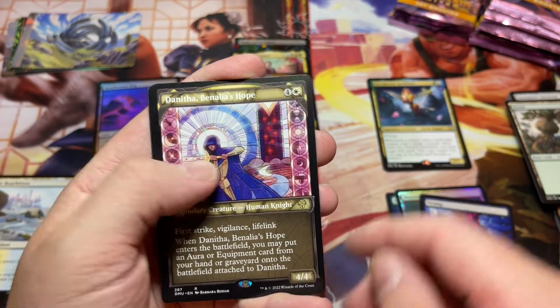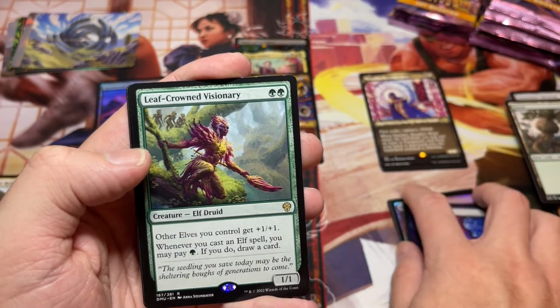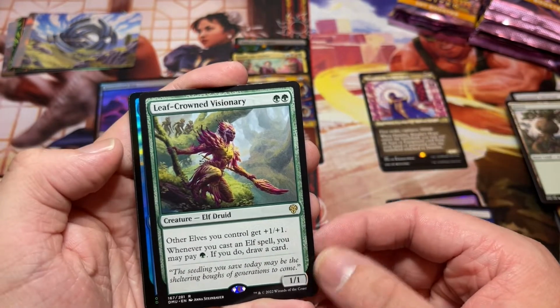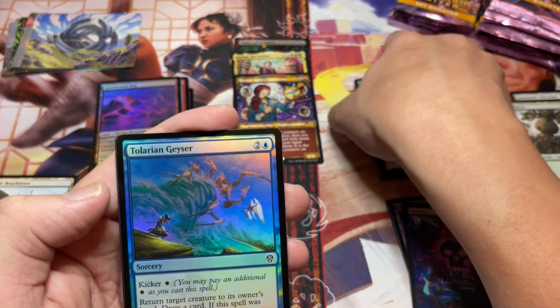All right. And we got Danitha, Benalia's Hope, the stained glass version. Very nice. All right. And then we got Leaf-Crowned Visionary. That's a nice elf lord. Very good. All right. And then we have Tolarian Geyser.